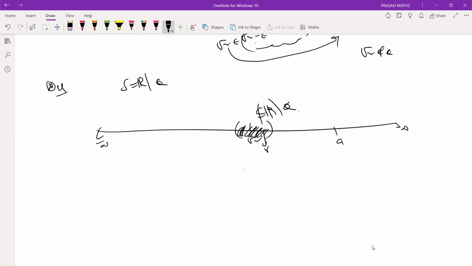Not only root 2, you give me any real number, you give me any neighborhood, it is not inside the set, which is not inside the irrational numbers. Why? Because it contains so many rationals. The problem with rationals: whenever a rational is there, it should be in R minus Q. But is it true? No. Therefore, you can never give me such a neighborhood that is inside the set. Therefore, it's not a neighborhood of any of its points.